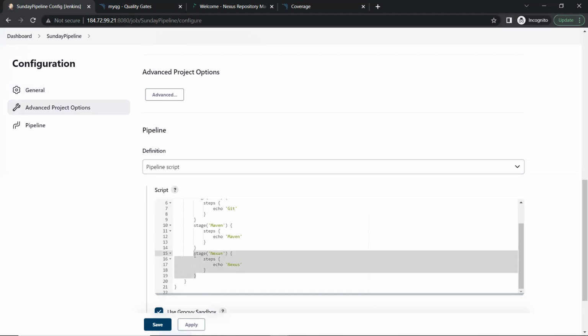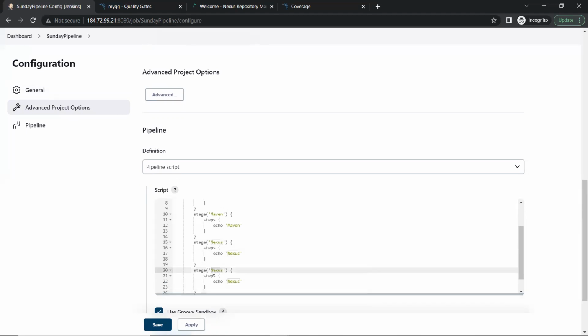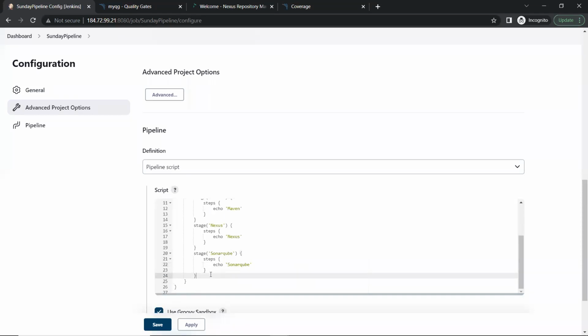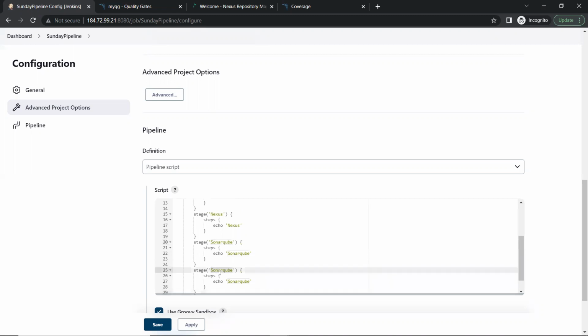Then you can have Sonar Cube. Then, let's say after everything happens, you do a deploy somewhere. This is your deploy stage, let's say.